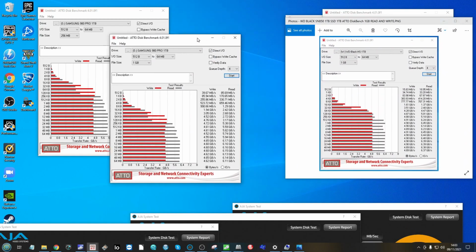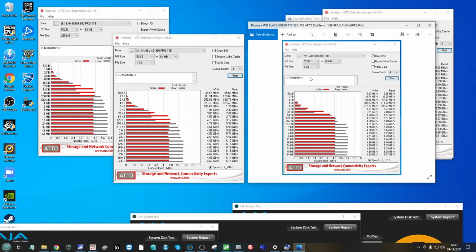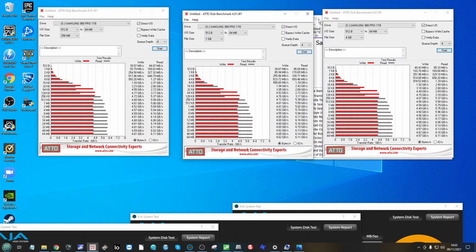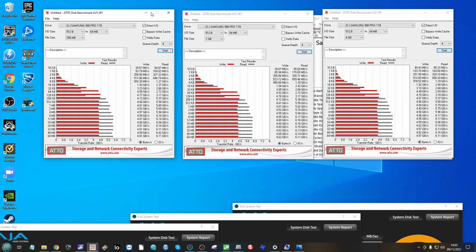So if we compare the 1 gig versus the 1 gig, we can see between the two of them that overall the WD Black did seem to get a higher read performance figure throughout the course of that testing. And again, even on write, the WD Black was higher. Now, yes, that WD Black had its own first-party heatsink, but I don't think that would have made enough of a difference. Still great numbers for the price point, and considering how not so much lucrative, but how creative Samsung have been with their pricing, particularly during Prime Day, Black Friday and the like.